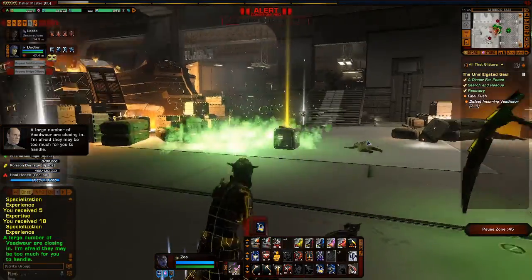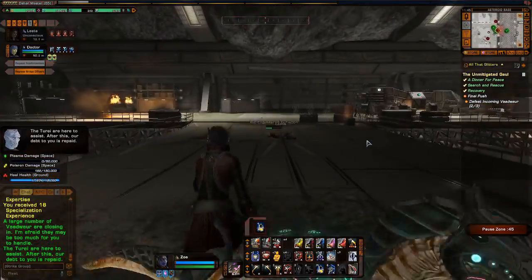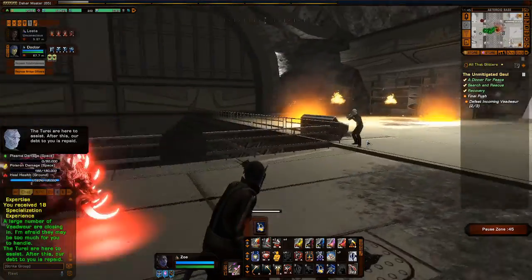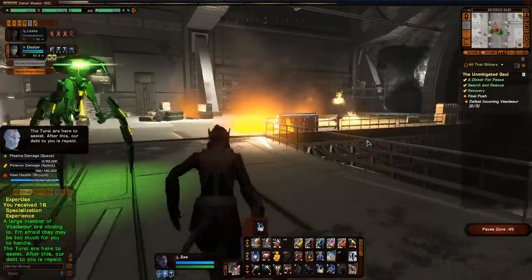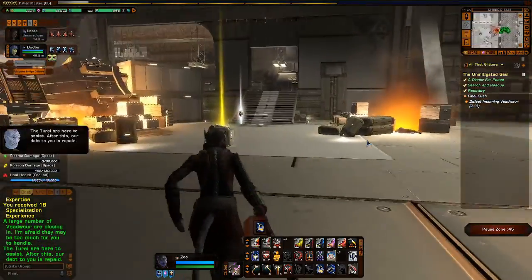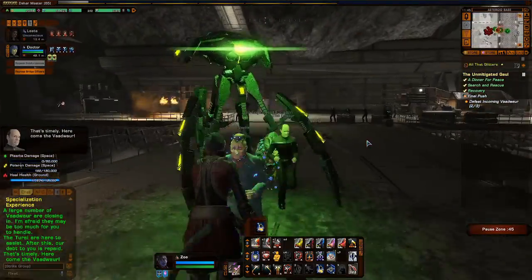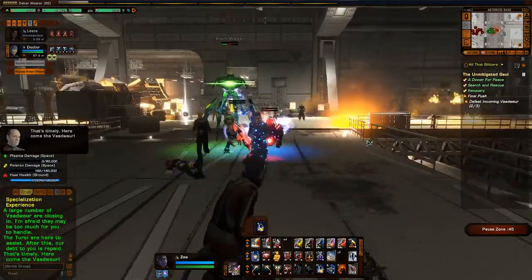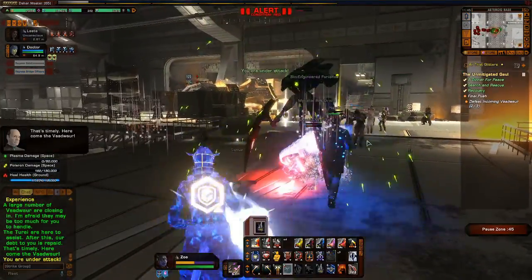Well, get that shuttle up and running. The Tarays are here to assist. After this, our debt to you is repaid. Well, that's timely. Here come the Vaadwaur. Oh, the Vaadwaur are right there.